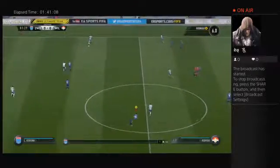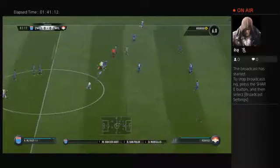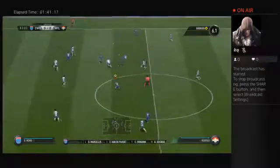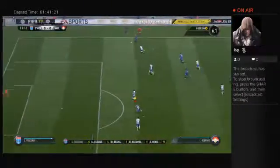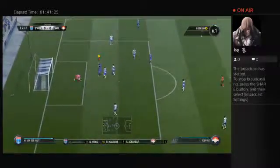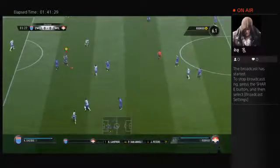Well, here is the team sheet for the home side. I think that back four is really important for them. They've got to be strong and solid, but they've got a bit of protection, haven't they? They have. They should have more than enough. I mean, they're all good defenders in their own rights, but in front of them, they've got players who are going to be working really hard. Whether they can be a threat on the front foot, we'll wait and see.